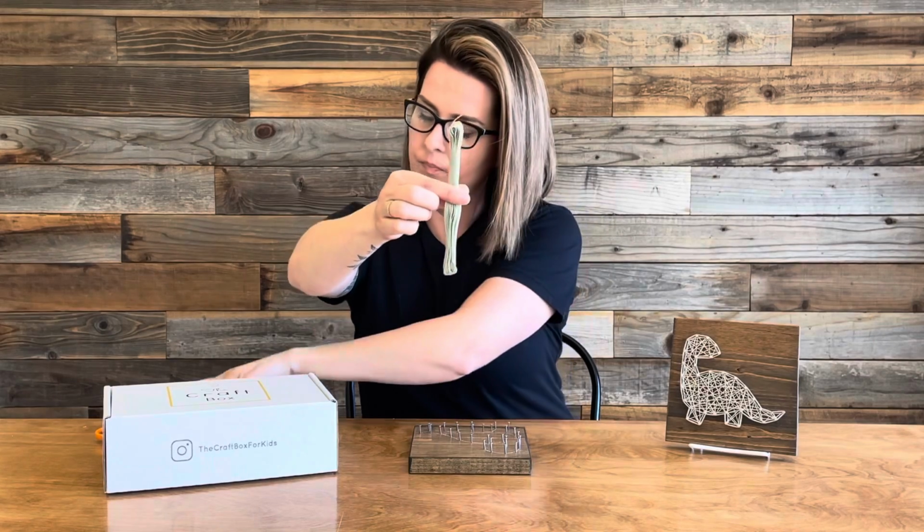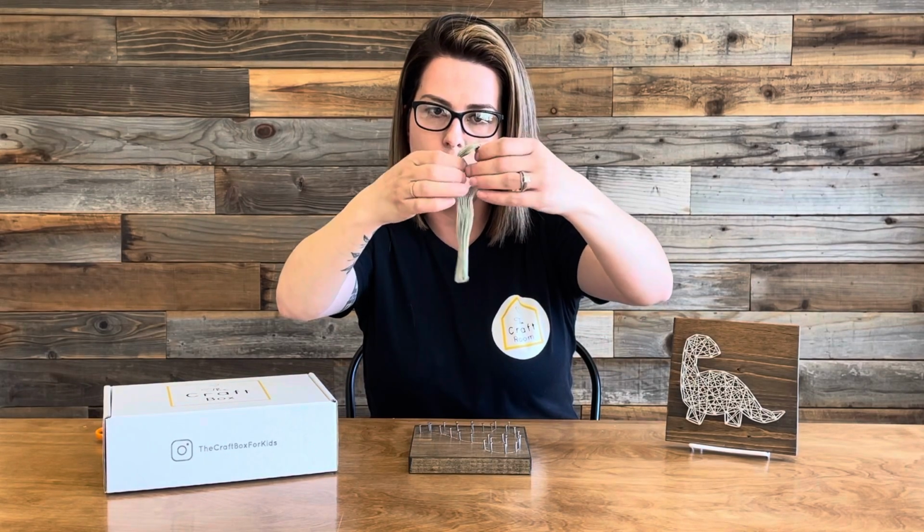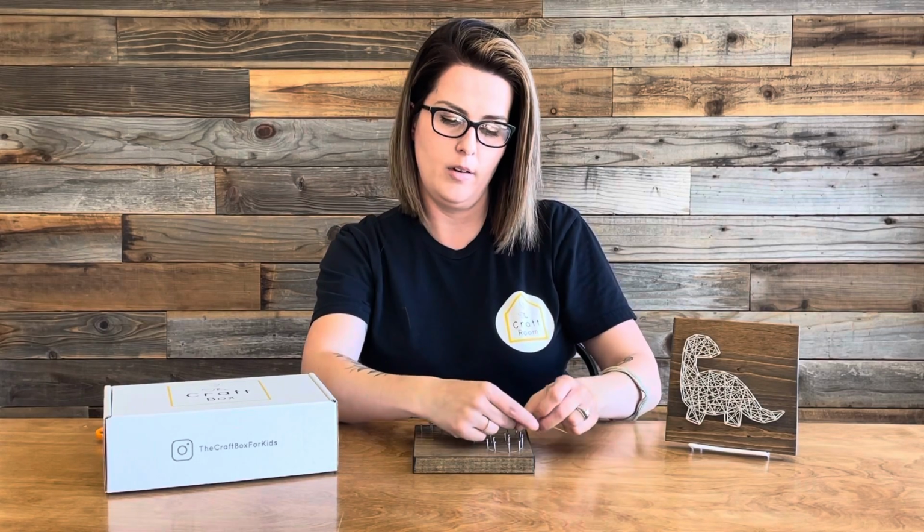All right, so to get started, you are going to take the top off your string, the bottom off your string, and you are going to find the center of your string and open it up like a circle. Find the end, and tie a knot around whatever nail you'd like to. It doesn't matter where you start. Once it's on there, go ahead and double knot it for me.